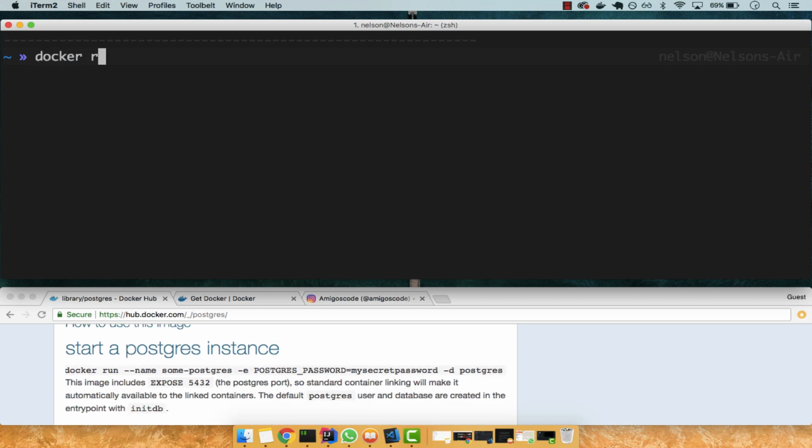To spin up that instance, we simply run the docker command and then run, and then we have to give it a name, so --name, and name it postgres-0. This could be any name that you prefer, but for now I'm going to pick postgres-0. And then we have to pass an environment variable, so -e POSTGRES_PASSWORD, and then you can pick a password. I'm going to say password, and then I need to run this in detached mode, and then postgres. This postgres is the actual image. In our case, we have the Alpine version, so simply say : and then alpine.